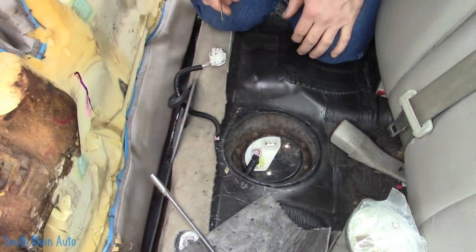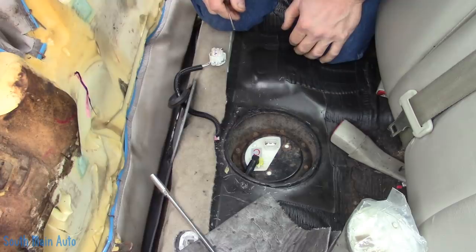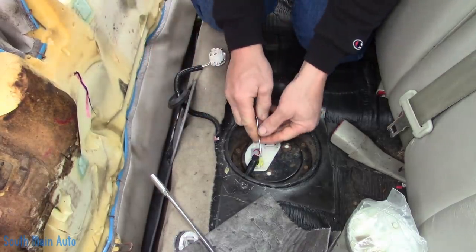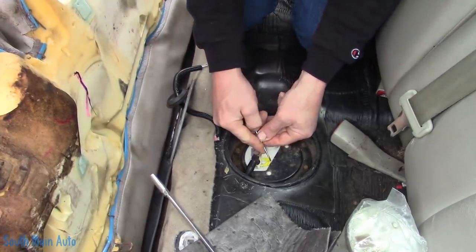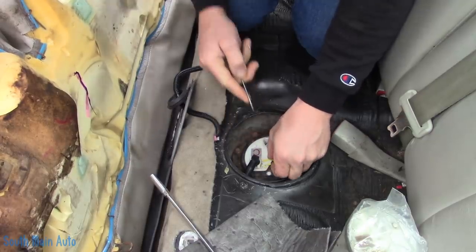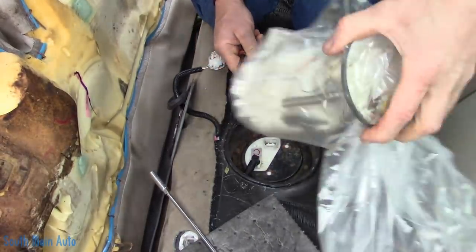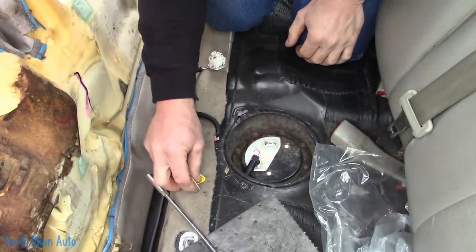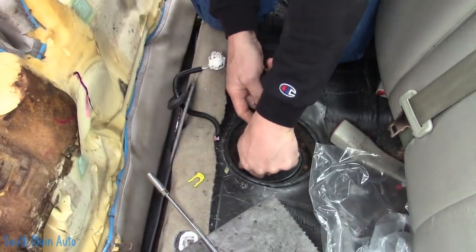At this point he's getting upset because he's got $390 in tow truck drives into it and does not want to pay for an OEM pump. So my best suggestion to him was to get me a used pump — I'd rather have a used pump than keep messing around with these dollar-tree specials. So that's what he did — went to the junkyard and got a used pump, didn't want to pay for a fourth tow charge.